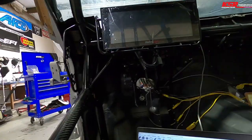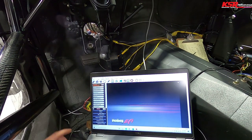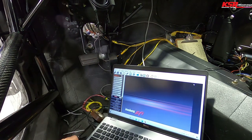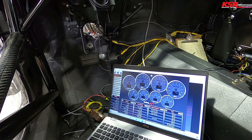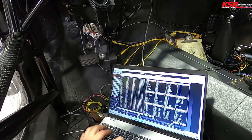Oh, you know what I didn't look at? Transmission stuff. Let's see if we got transmission goodies. So trans brake ground is not hooked up yet. Well, I mean, everything else. I don't have a steering wheel to try the trans brake. Well, I mean, I could pop it over here, but. All right, let's see if we got transmission sensors.